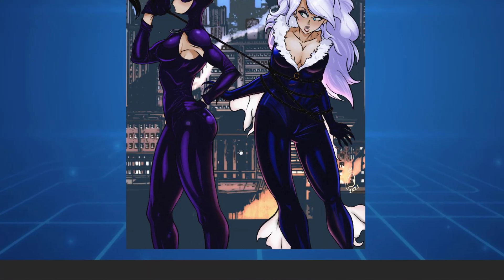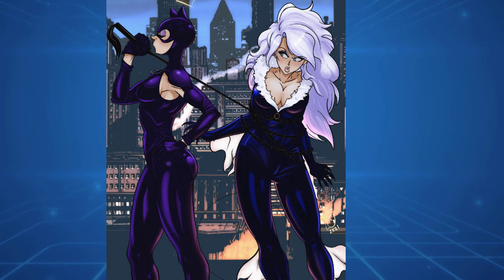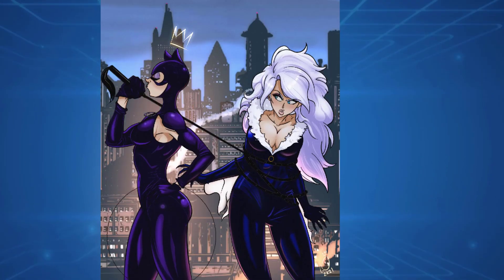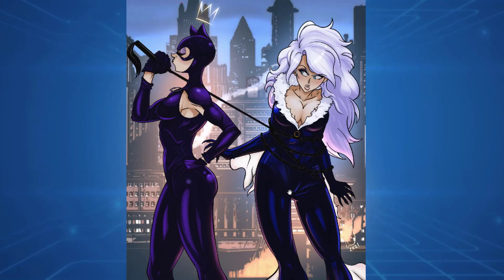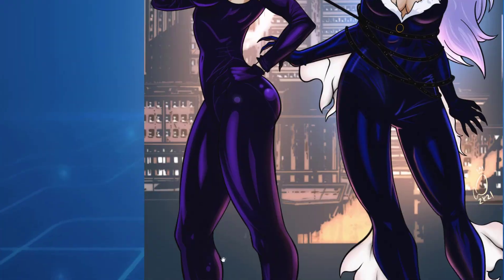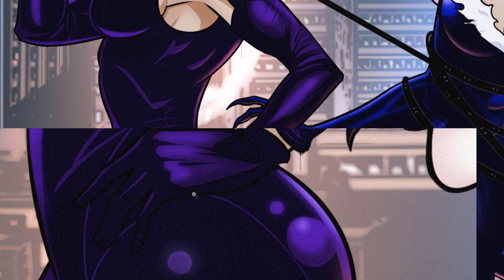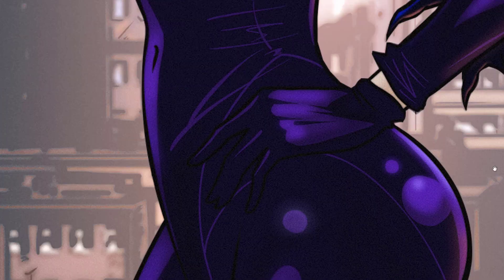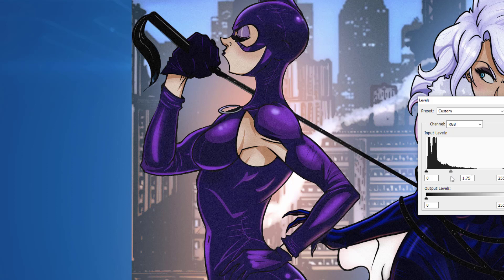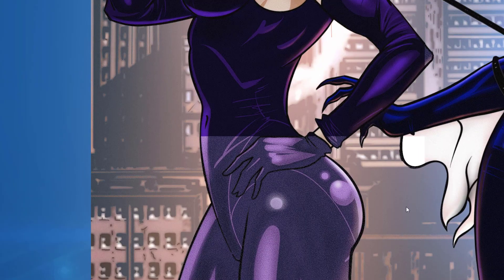I'll help you fix that. I've cut out the characters separately from the background. I'll start by lightening up the background completely using levels — so anything that was black I've turned to a nice bluish tone. Now let's make use of these orange smoky highlights — let's put some nice glowy effects behind your characters to help them pop. You really want them to lift off. Once you lift them off, you can actually see these silhouetted poses really clearly. Also this hand is almost completely merged with her body — I can only just barely see the line work.